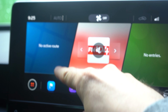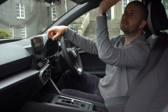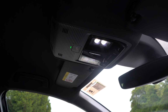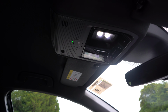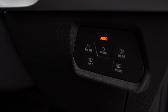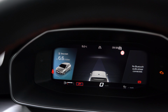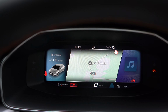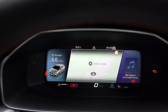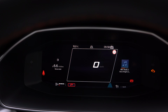Some ways that you can tell there has been a bit of cost saving is you always got a sunglasses holder up here in these kind of cars from, say, Volkswagen. It's gone. The light cluster's down here and it's just blended in with hard plastic. In the Golf, it sits a bit higher and it's got a nice polished black plastic surround. So there's little small things where you'll go, okay, that's a little bit cheaper than the Golf, but this is like seriously close now.